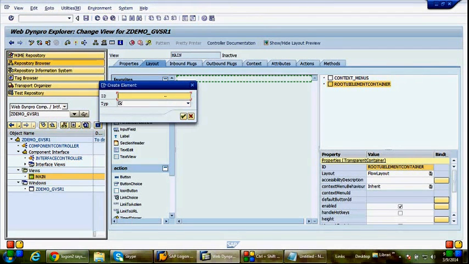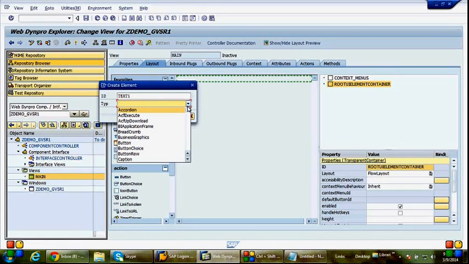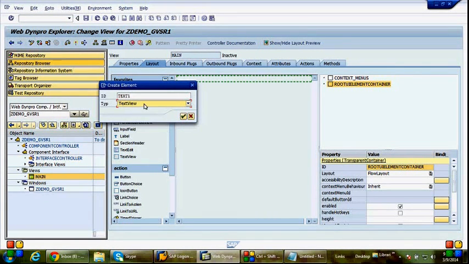Give any ID, I'm giving text one. This is the ID for the UI element, and you need to choose the type of the UI element. Scroll down, you can find text view. So text view UI element is going to display a simple text. Just press enter.